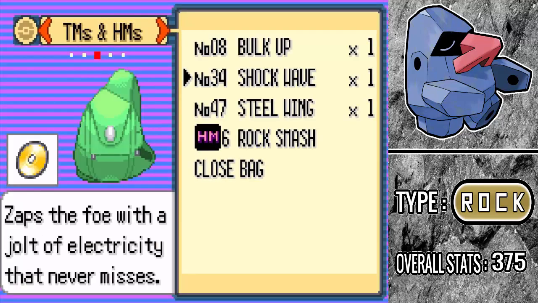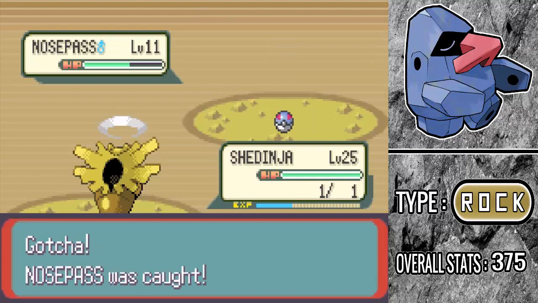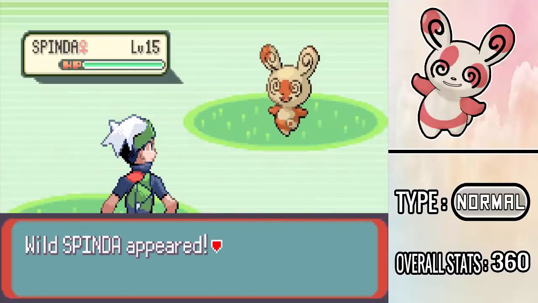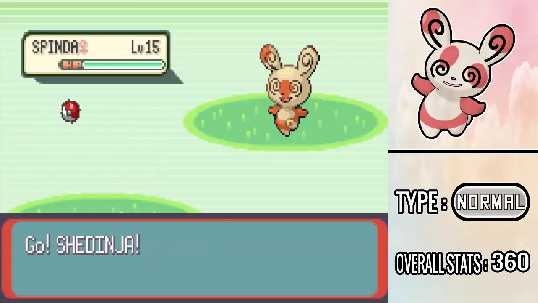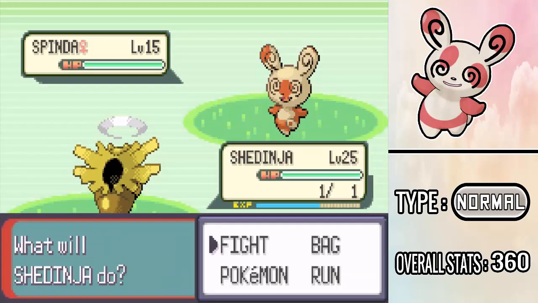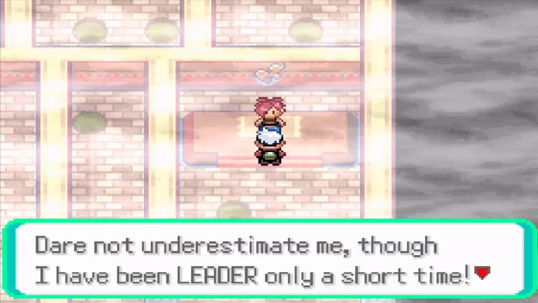It's like a 17% chance for it to be Nosepass, and then each rock only has a 30% chance to give a Pokemon. So your odds of getting Nosepass are ridiculously small. This took hours. But we finally find one, and armed with Nosepass, we make our way back to Mobile City and continue towards the 4th gym. On our way there, we enter Route 113, which is the place we find our 5th Pokemon, Spinder. After catching Spinder, we carry on and make our way to Lavaridge Town.